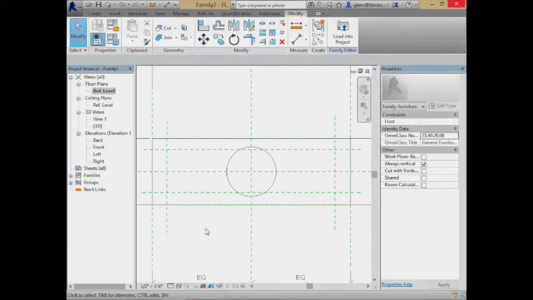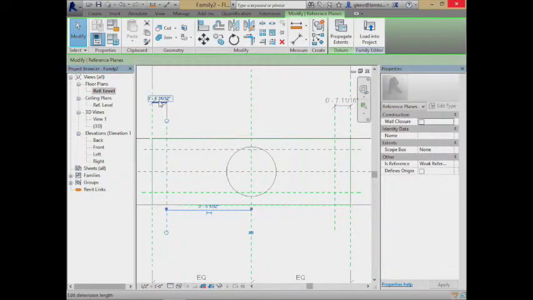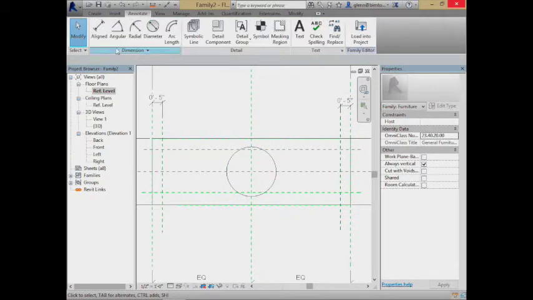Okay. And now we can put some relationships in there. If I want to control the locations of where those centers of the legs are going to be, I could put in some dimensions that look something like this. Now, I can make that like 4 inches, 5 inches. I'm just going to put these in as fixed dimensions. You could go ahead and add a parameter if you want to be able to control how far in and how far out the legs are. But up to you. Let me annotate in the other direction.